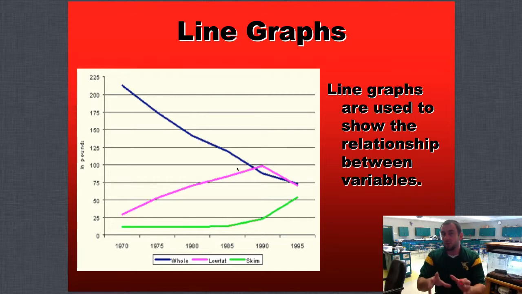Take the next 15, 20 minutes to not only think of a question, but go ahead and survey the class, and then make your graph in your interactive notebook. This is the last little bit of our lecture for scientific method.